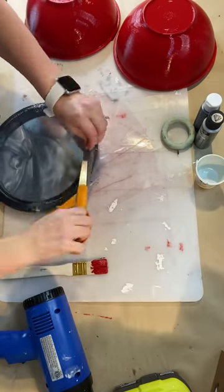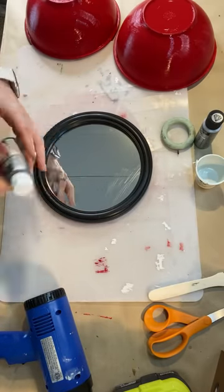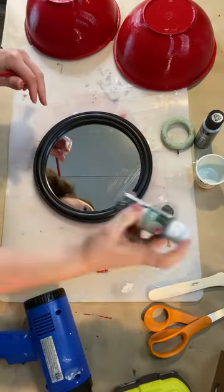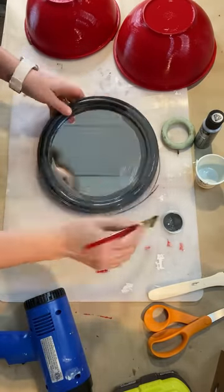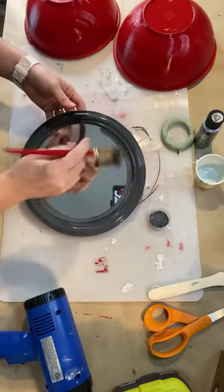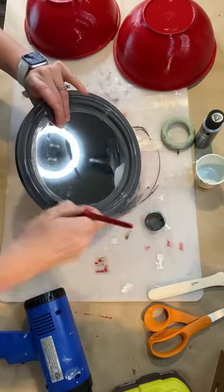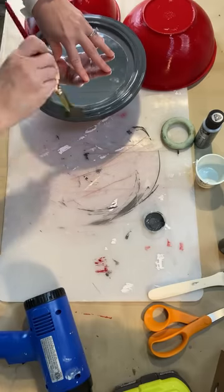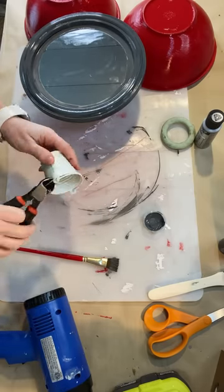Next, I'm using this round mirror that I also got at Dollar Tree, and we are going to start by painting it with some Apple Barrel paint. It's a multi-surface paint, and it's called Granite. I'm painting the front and the back of the mirror. You don't have to paint up close to the actual mirror like I did, because that part's not going to show, but you do need to make sure you get the side, the bottom, as well as part of the front.